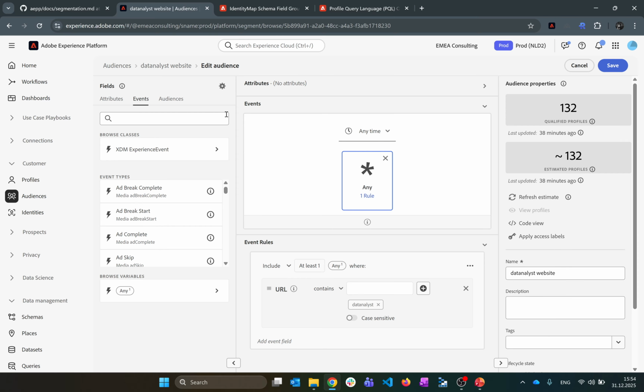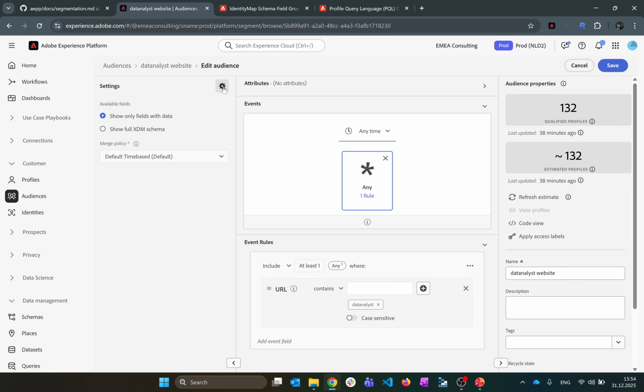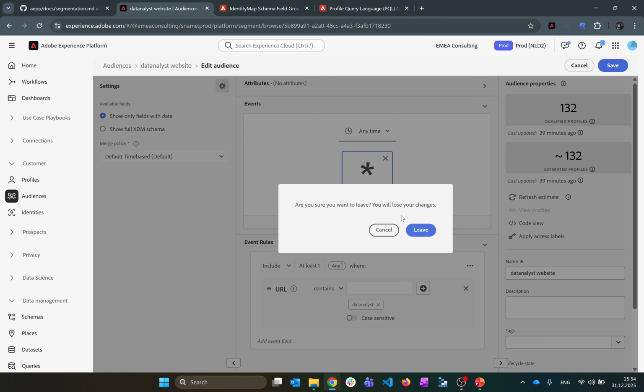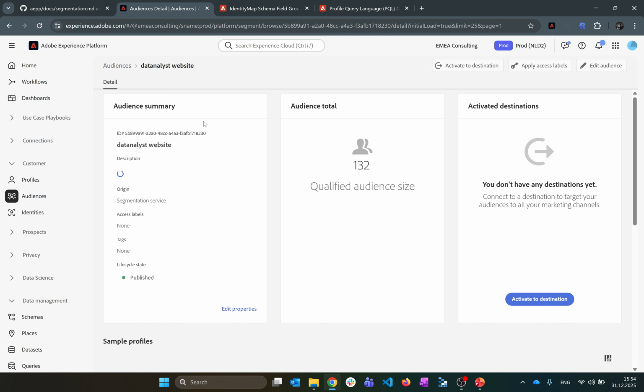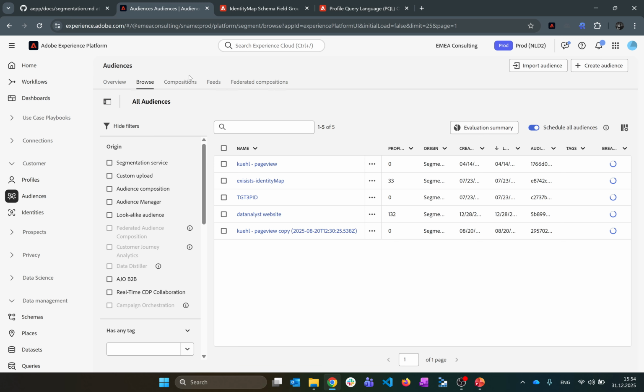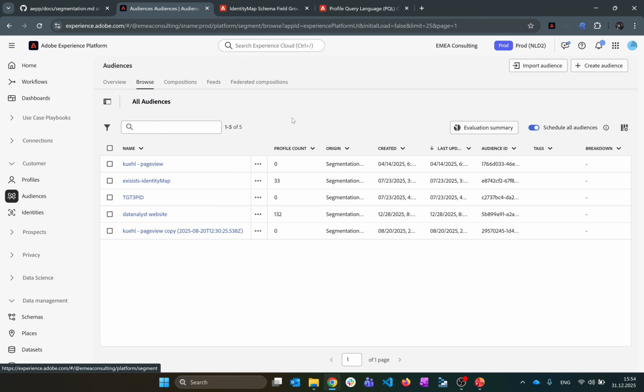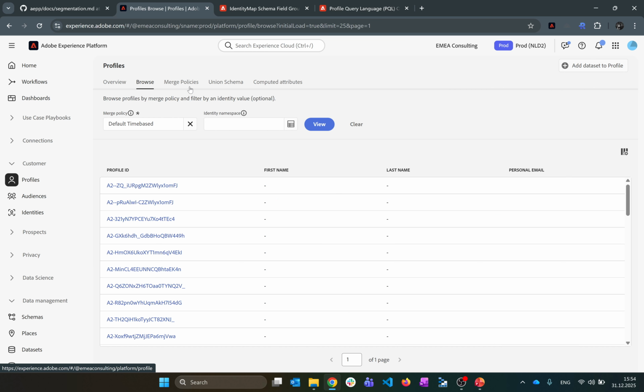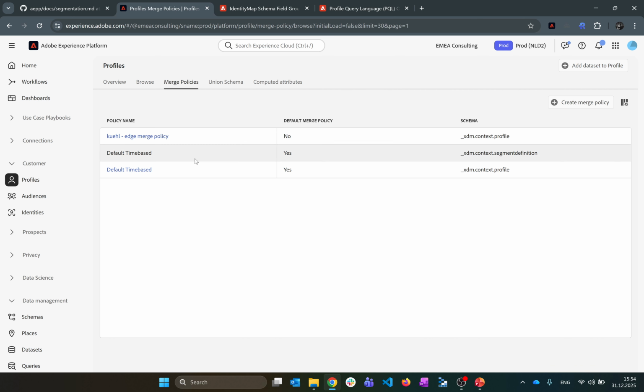And at the end, you can also see here the merge policy. So you see we have two merge policies, and we're going to see that today. The merge policies are actually in the profile setup, and you can see the different merge policies here.